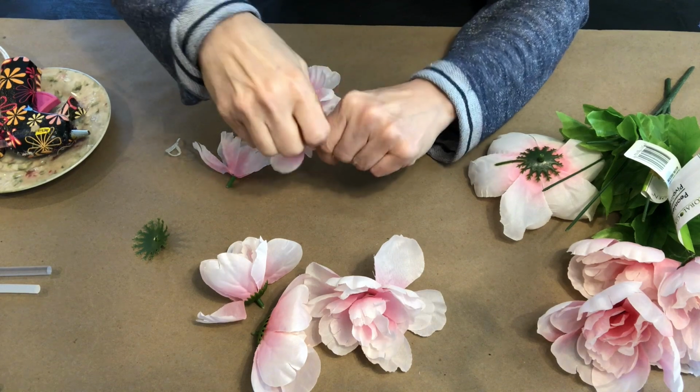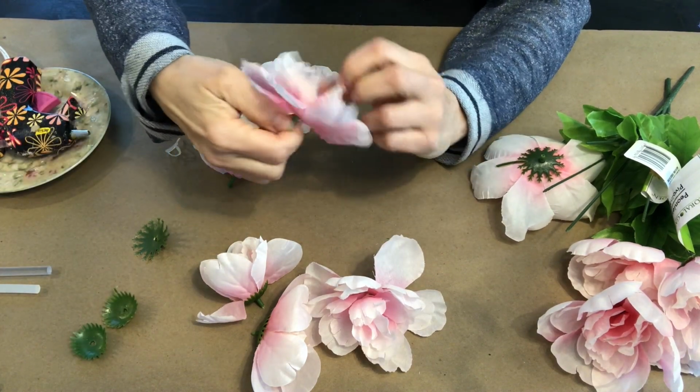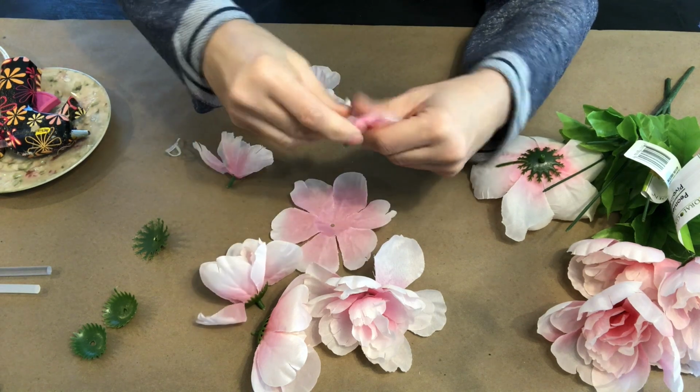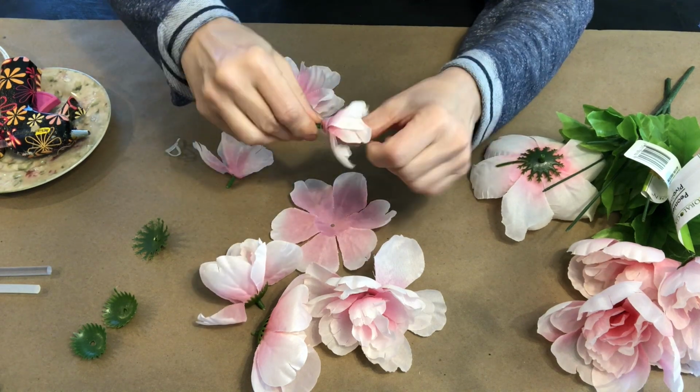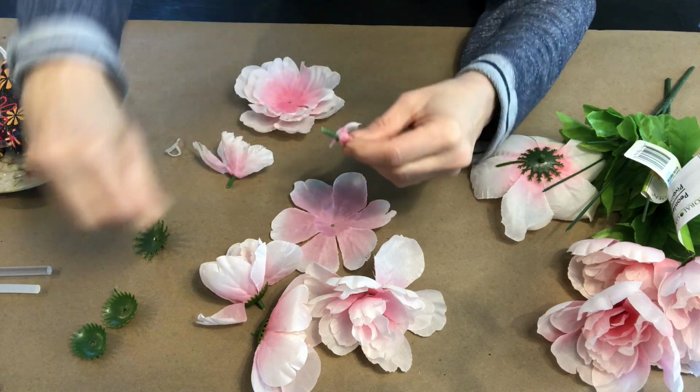Now when you take the petals apart, place them down in size order, and this way you keep all the large pieces together, the medium and the small ones. It makes it easier for you to put them back together.